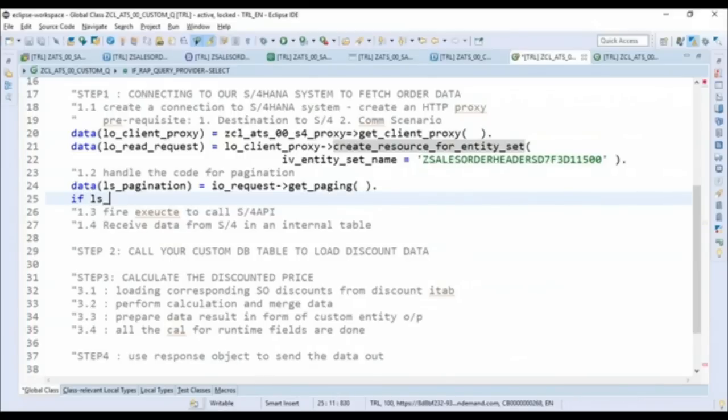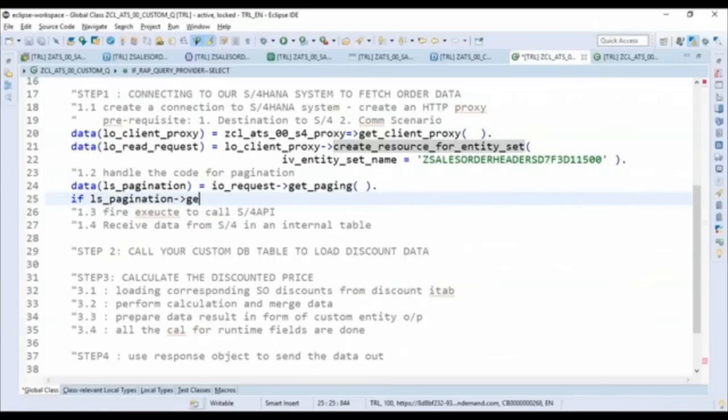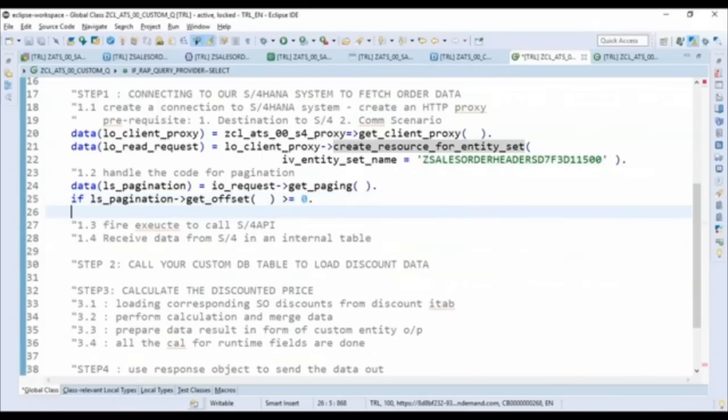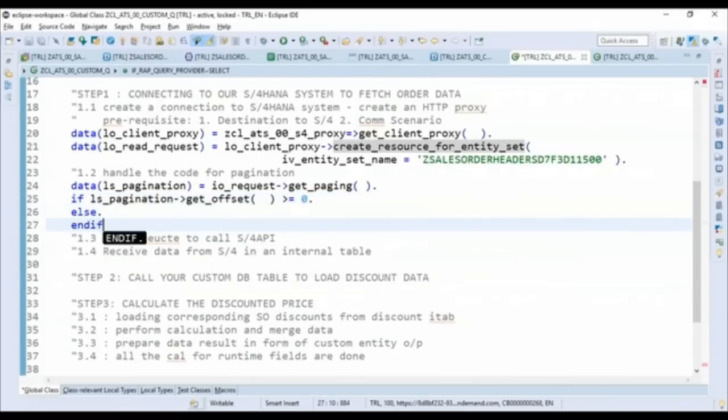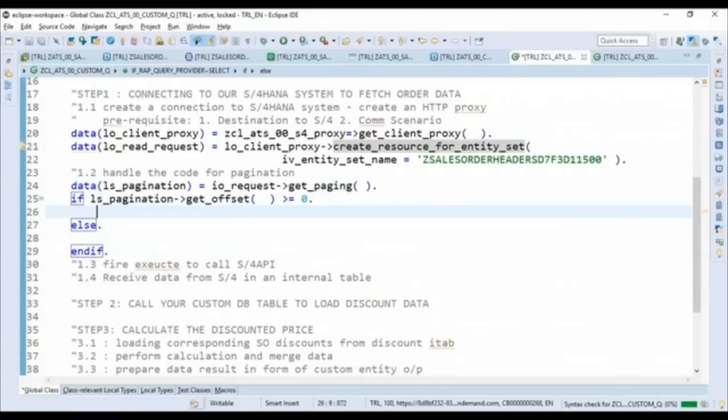and now we'll know what is the value of pagination they want. So ls_pagination, what is the value of offset, basically the value of top, how much do they want for top. If it is greater than or equal to 0, we have to send this pagination to the requested client.